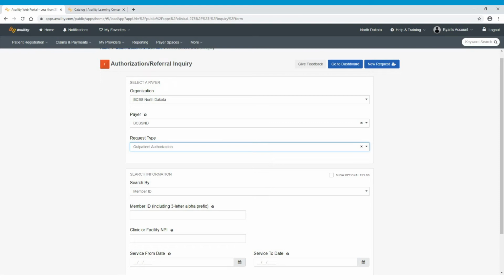And this is a snapshot of the inquiry screen. Inquiry will search and return referrals or authorization requests, whether they were submitted through the portal or via fax. You can also pin certain requests that you want to keep an eye on to your dashboard and have them readily visible without having to inquire on them each time. In order to do this, you'll either click the star under View Action on the dashboard or click Follow this item from the details screen. Now, each of these features, referrals, authorizations, inquiry, and dashboard, are available through the Patient Registration tab, Authorizations, and Referrals.